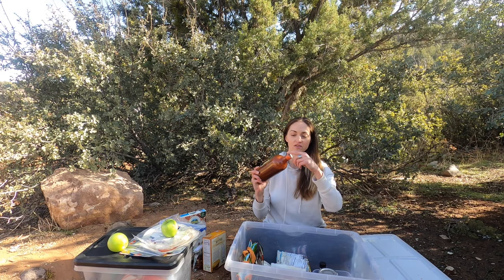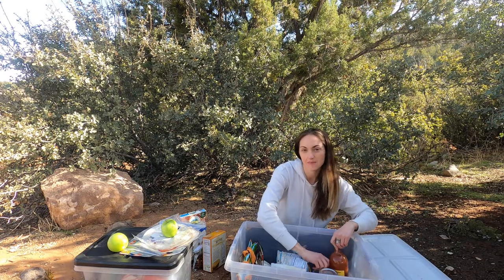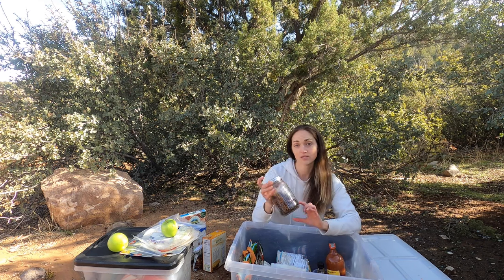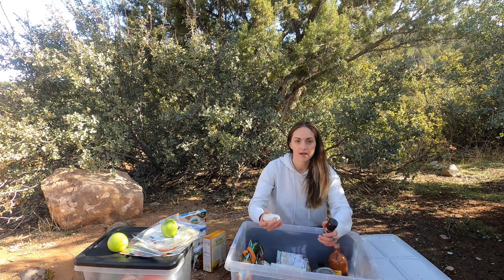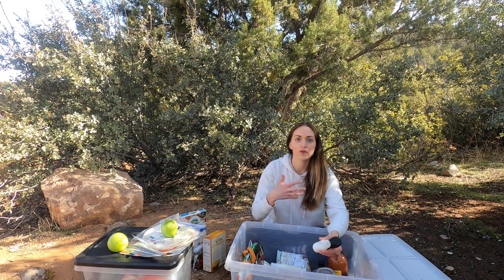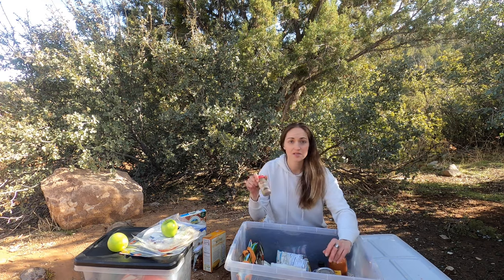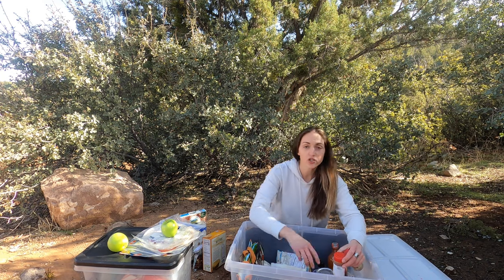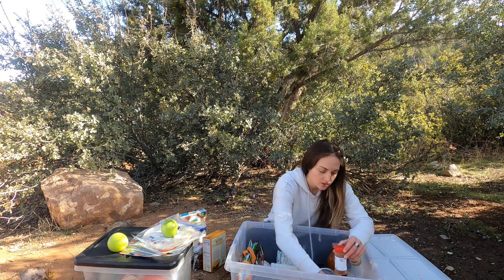I also have a massive jar of hot sauce which always stays in here — our favorite — with a little duct tape on the lid, learned that the hard way, so make sure the lid is shut. Some maple syrup always stays here because I make pancakes a lot. This is also where I put my coffee, which I'll take out when I get home since I like fresh coffee. I have a few spices: the main ones I always keep are black pepper and salt — I just leave small ones permanently in the camping bin so I don't have to pack and unpack them.